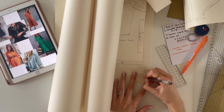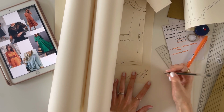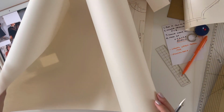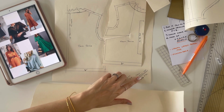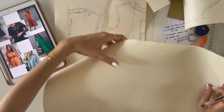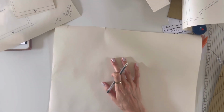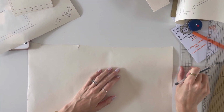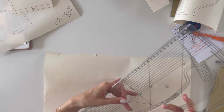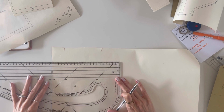So by 1 meter, which actually means 0.5 meters in the half scale. So I literally want to create myself then a pattern piece that is going to be 46 centimeters wide by 50 centimeters long. So let's move some of this out of the way. Let's start with our width. We want to use our 90-degree line so that we make sure the top of our pattern piece is straight, and we'll do the same at the bottom.